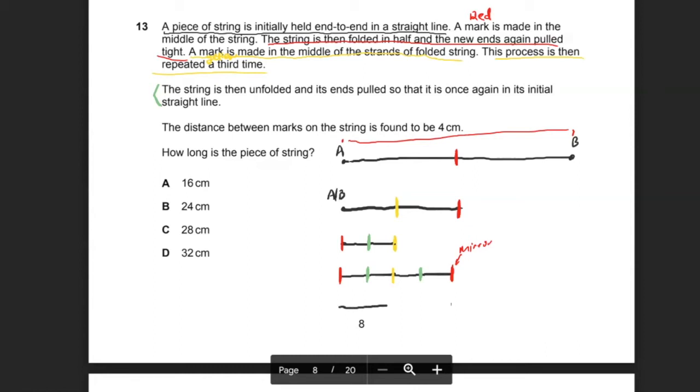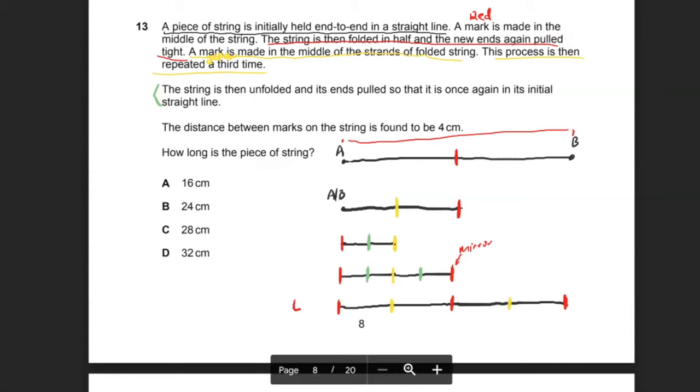So this is half of the string, and then we're unfolding it across to the other half. Okay, so again, the red mark's here. Now the red mark over the end at the left-hand side of the string will now be mirrored across to the right-hand side, so it'll be there as you unfold it. And we're going to repeat the same thing for the yellow. So the yellow was originally here, and imagine the mirror image as it gets unfolded, it'll now be here.